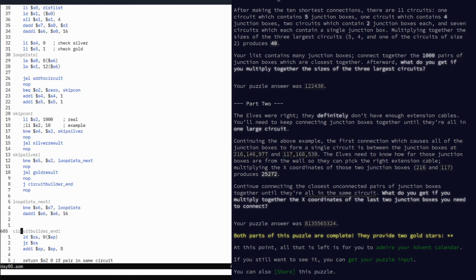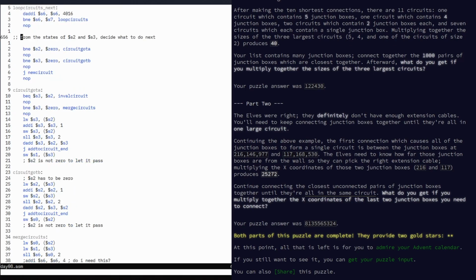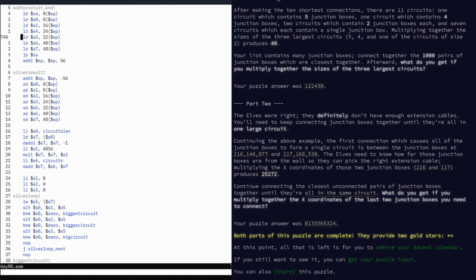So then we go to the two result things. Okay, so what have we got for the results? Let's see, the silver result, backup registers. We go for the circuit's len here. We load out its distance, we subtract 1 from it. We take up this here, so we're going to multiply, add our circuits, we add 1 to there.